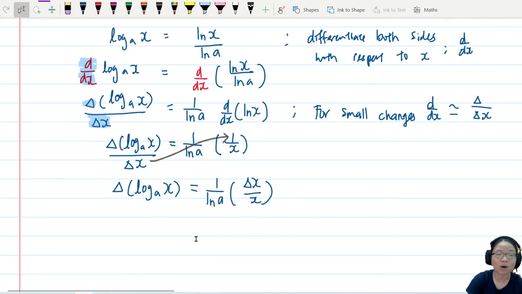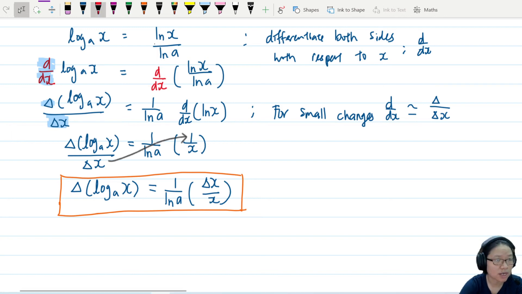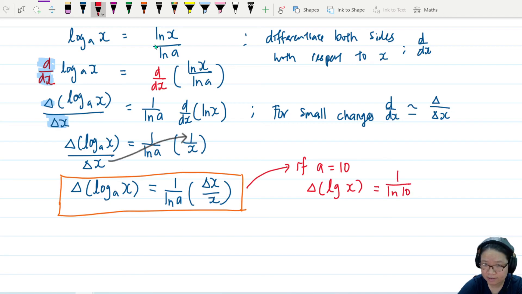So there are two cases of a for our syllabus. I'm going to box this one because this is the general identity. It doesn't matter what a is. It can be 10, it can be e, it can be 16, it can be 47. Pick your number. But let's say right now I want to use it specifically for log. So if a is equal to 10, so now we are looking at uncertainty in log x. This will be equal to 1 over ln 10, uncertainty in x over x. So whatever you were uncertain about when you calculate x, it will manifest as this uncertainty fractional. But please remember, because the base will scale your graph, so this a is equal to 10, and we substitute this here.